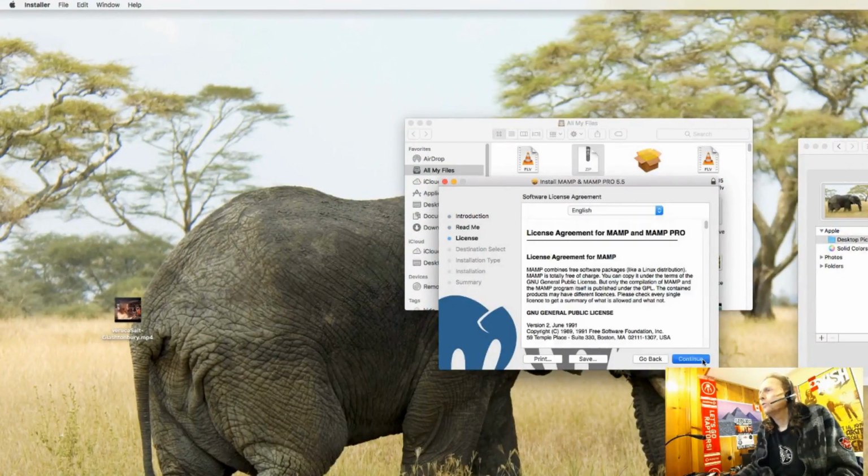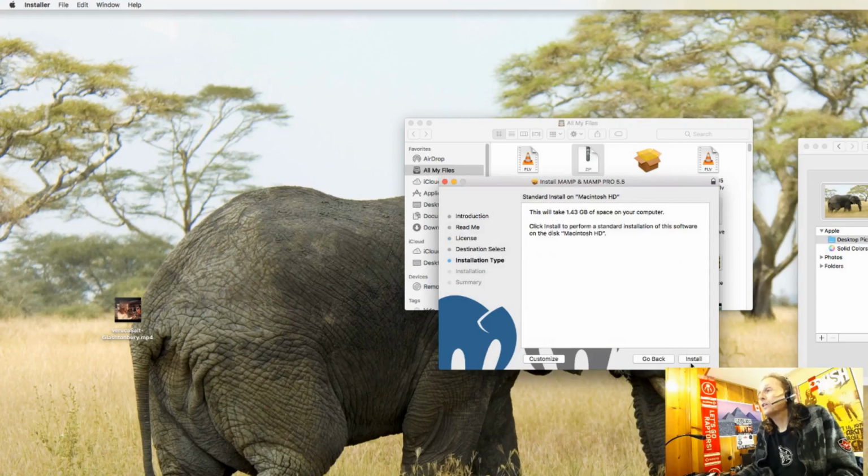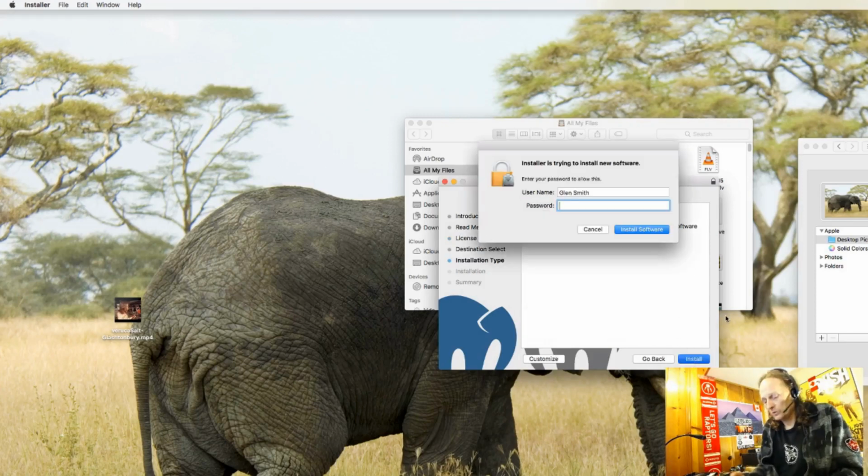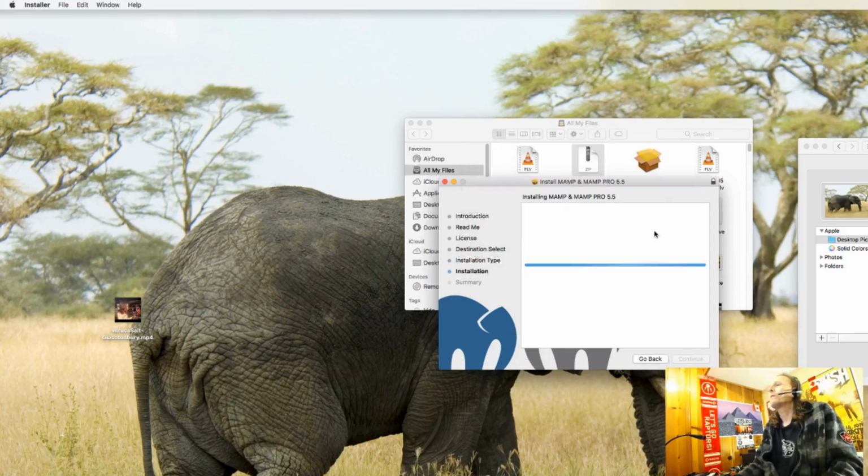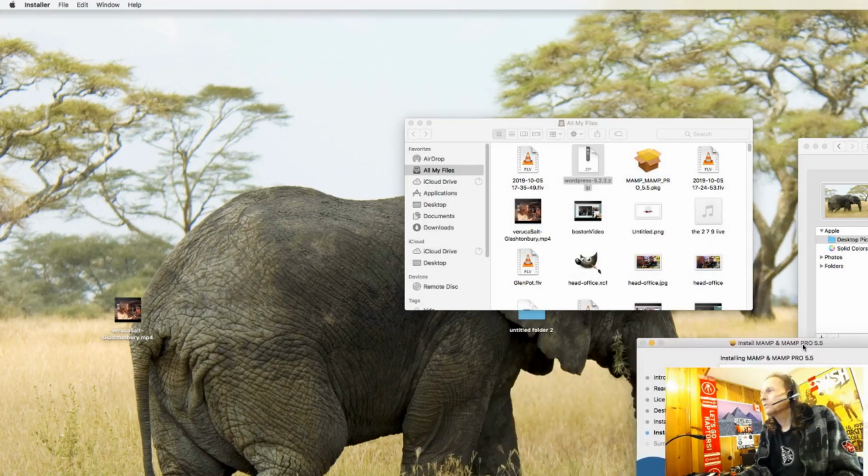Going through, we've got the license, we'll agree. It's going to take up some space on our computer. Type in your password on your system. Hey, it's a pretty cool elephant. There we go.